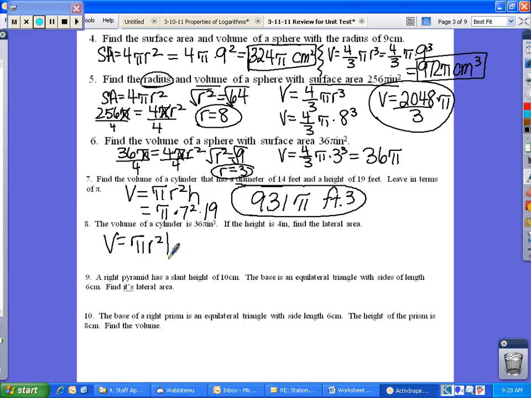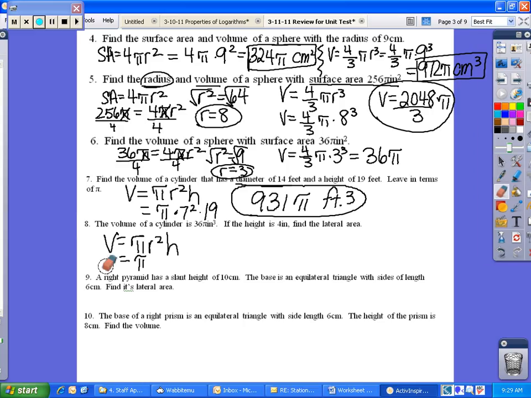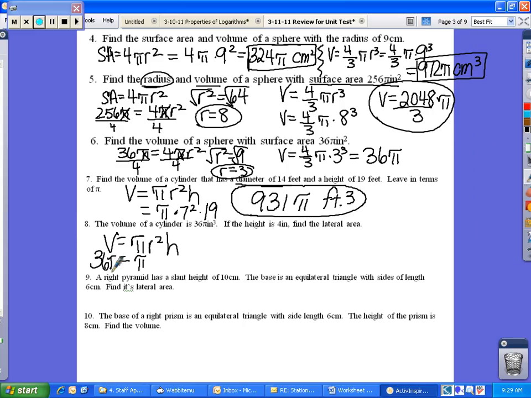Here we go. I'm going to plug in the parts I know. So volume equals pi, and again I was given volume, so let's go ahead and fill in that V as 36 pi. And then my radius is what I'm looking for. And my height, I'm given the height, so I actually want to substitute in for the height instead of h. I want to put a 4. There's a pi on both sides, so I can cross those out. Now I'm going to divide both sides by 4 and get the radius squared equals 9. Take the square root of both sides, and you get the radius is 3. So just like I did up on number 6.